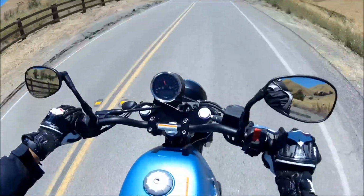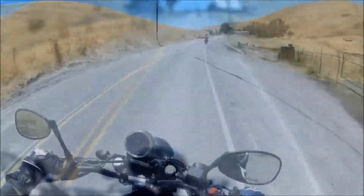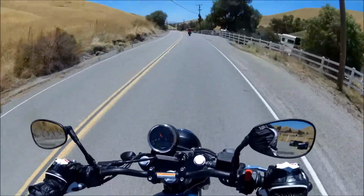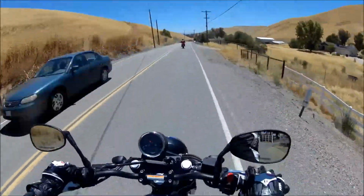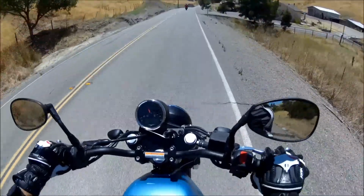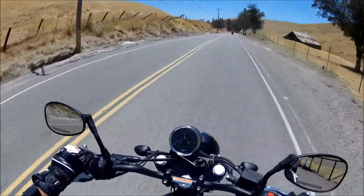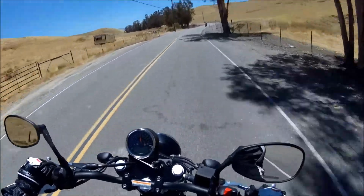It's actually not too bad. It's a little softer than the Bonneville. One of the annoying things about the Bonneville is it had a very jerky throttle, and this one kind of has it. I'm getting on the throttle a little bit, and it's a little bit jerky. But if you're really smooth with the throttle, it's not bad. Plus, it doesn't feel like it's got a whole lot of power, so you're probably just going to be smashing on it all the time.